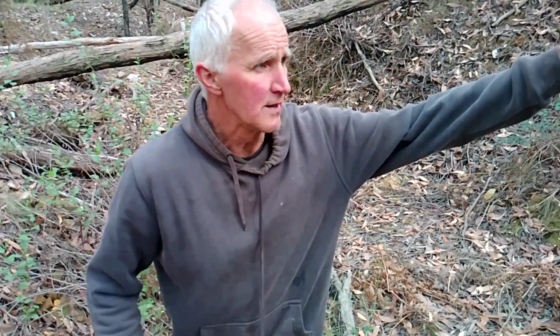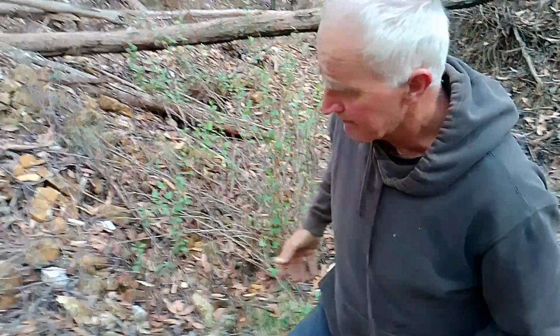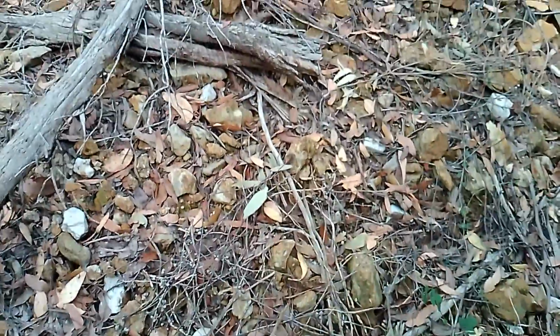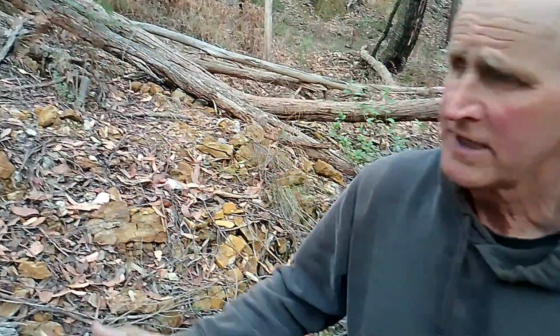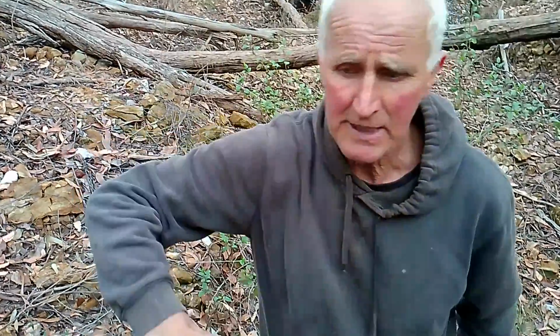Righto, this is the final two pieces of the puzzle. This gully that we're in now with the big high banks has been a natural trap. When they worked it the first time, they were sinking down and digging up the wash, and they were very interested in the conglomerate, as we always are as well. They were taking it away, trying to crush it, washing it, and they got very little gold, and they walked away from it. But our men that worked it were a party of Germans. When they came in, they woke up to what the problem was. The gully had been here as a big trap. The gold came from the reef above us to the east, came down the slope from the reefs, and was laying on the bottom.